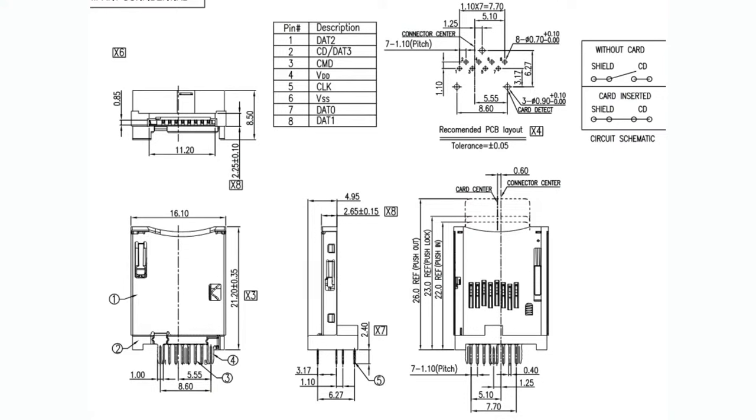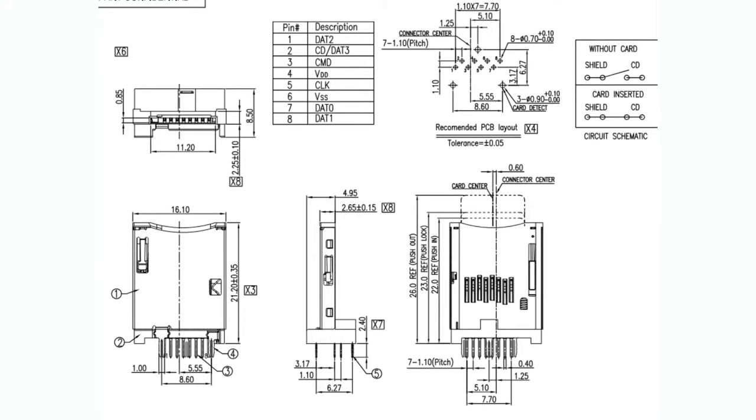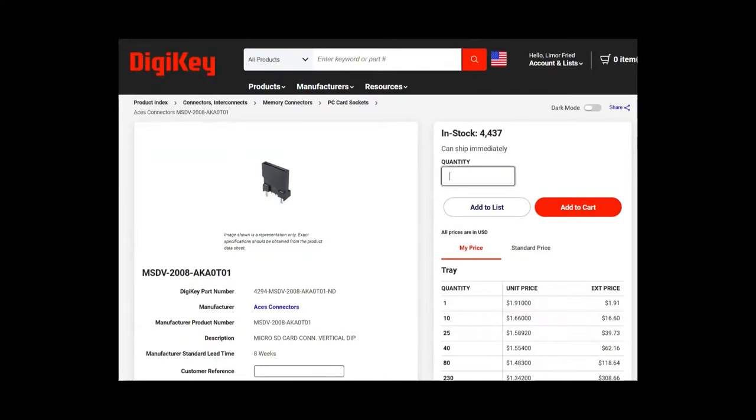But it is a tall lever and it would be easy for it to get cracked off if there was any torque on it. So having both a wide and long row of through-hole pins is going to keep it nice and stable. The silver one is a little bit bigger than the black one. Anyways, the data sheets for both document all the pins. Every pin is available, so you can use it with SDIO or of course with SPI format. And there's also a card detect pin available, so you can detect when an SD card has been inserted or removed.